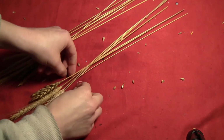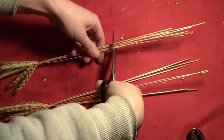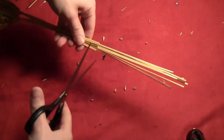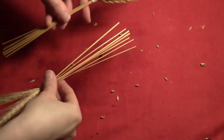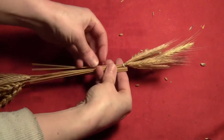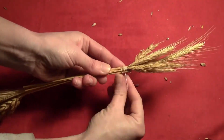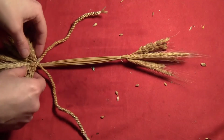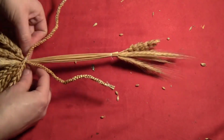So then take 2 bunches of 10 straws, tie them together below the heads. And then you're going to tie the 2 bundles together at opposite ends so that you have a little stack with heads on both ends. And those stacks are about 5 inches high as well.